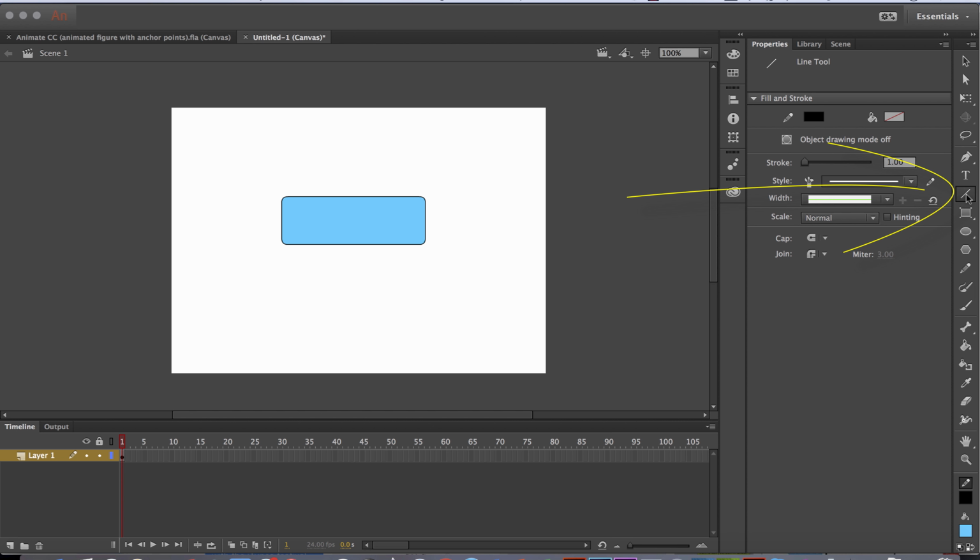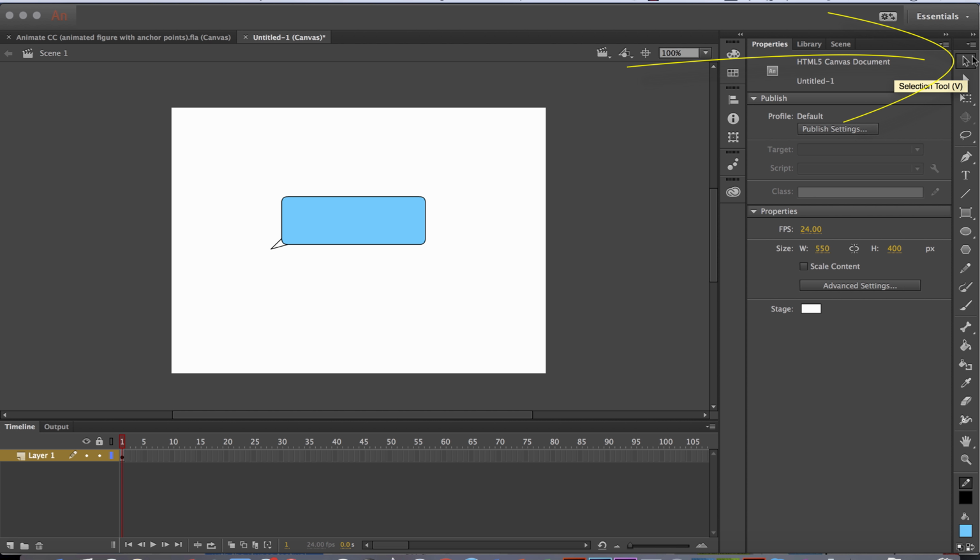The next tool that we're going to use is the line tool. And with the line tool, we click and drag up to the edge of the speech bubble, and this becomes the speech corner of the bubble. So having done that, we now have to find a way to put this all together to form one shape.